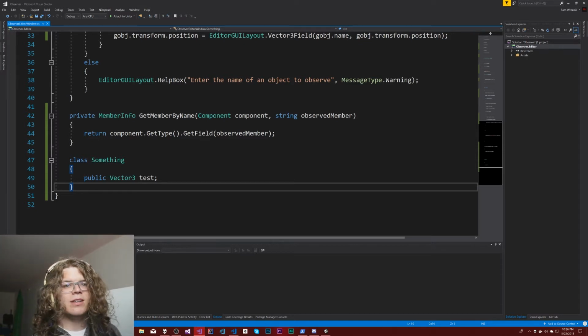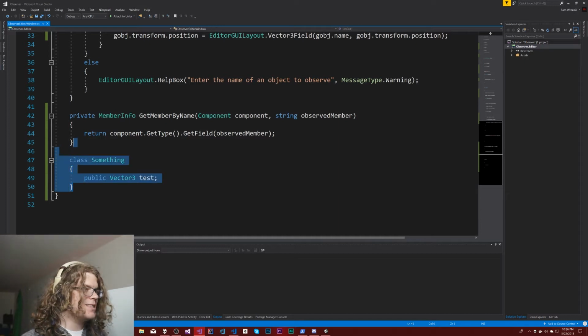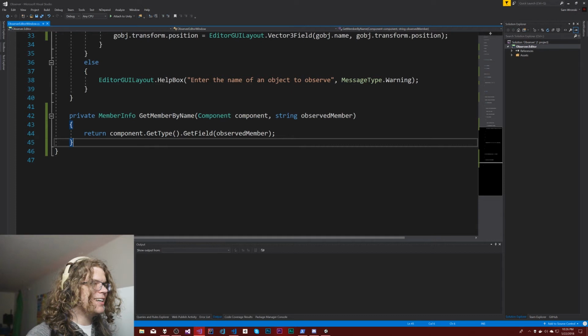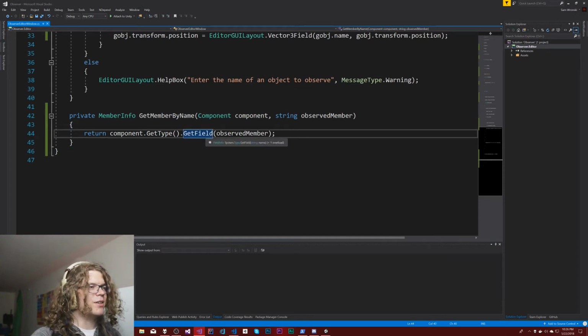Reflection can be weird, especially if you're not familiar with it. It's just something you kind of have to dive into, so hopefully we're doing that here. But we need to change this because I don't think this is going to work. If we have a property, this doesn't make any sense.